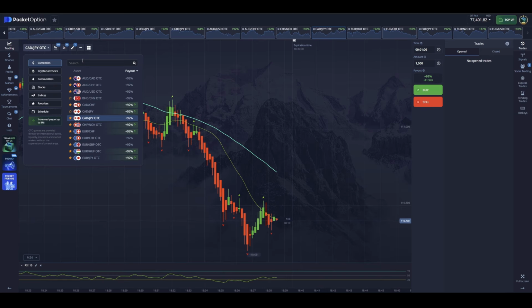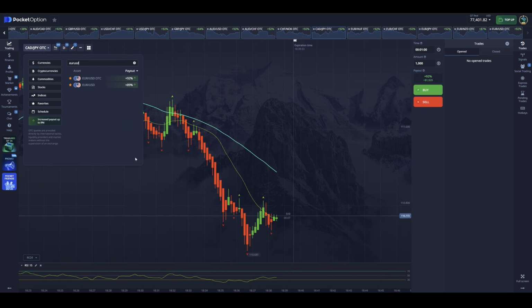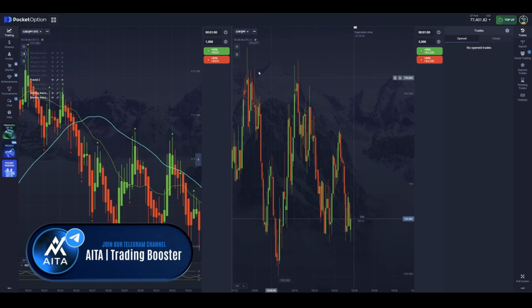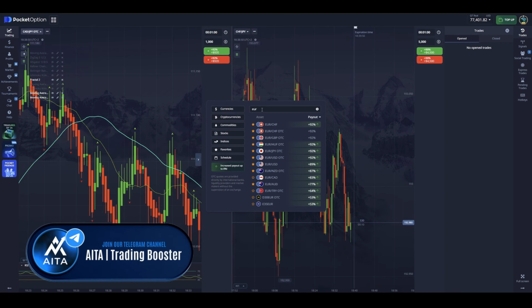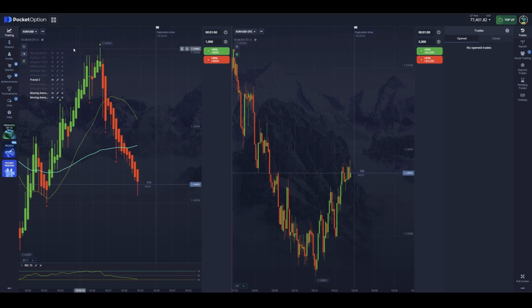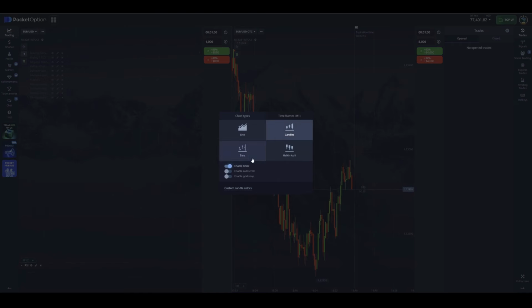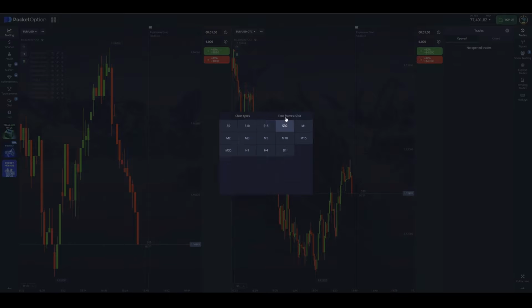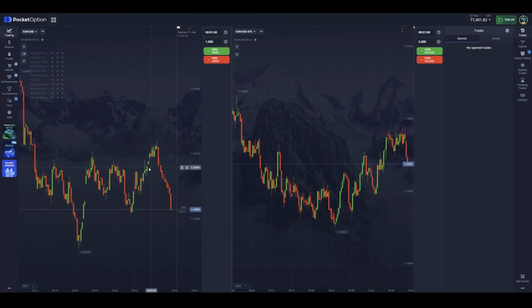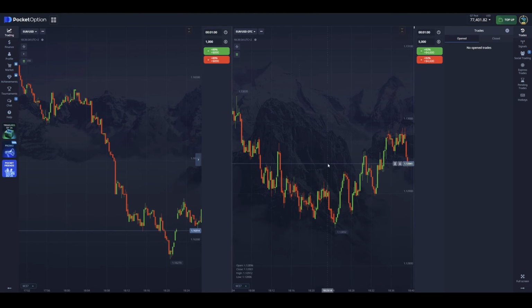If we choose a currency pair, for example, euro-dollar, you can see that we actually have two currency pairs. So euro-dollar OTC and just regular euro-dollar are two different currency pairs. If we compare the charts, for example, let's pick the regular euro-dollar, and then on the right side, let's open the euro-dollar OTC. Let's set the same chart types. Then we'll see that we actually have different settings. In other words, the charts look different. Yes, they look similar at the moment.